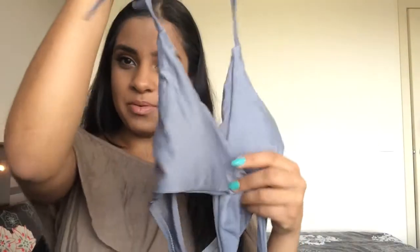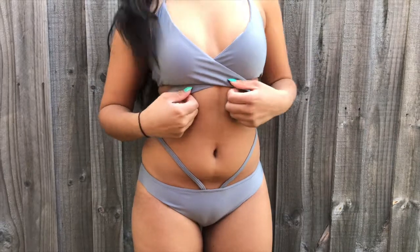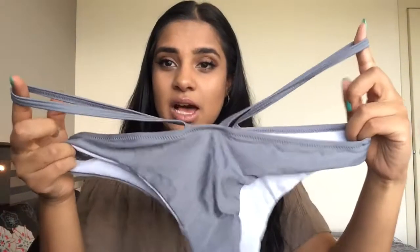This is going to be hard to show you because of the way it works, but it's a grey wraparound bikini. It comes like this and then these bits here wrap around this side of your waist. The bottoms are really cute — they somewhat go high-waisted and are just grey. They have really cute little straps that come up and sit on top of your hips.